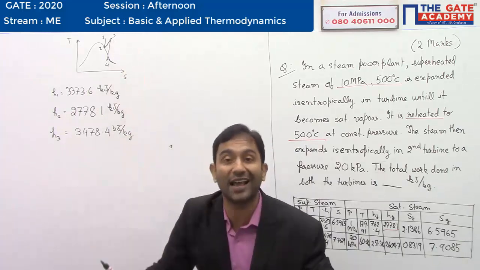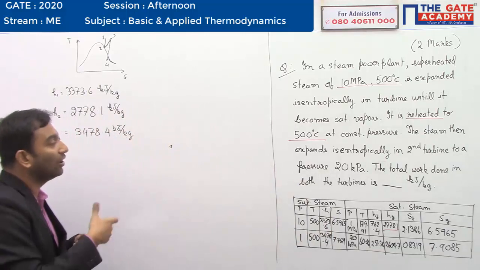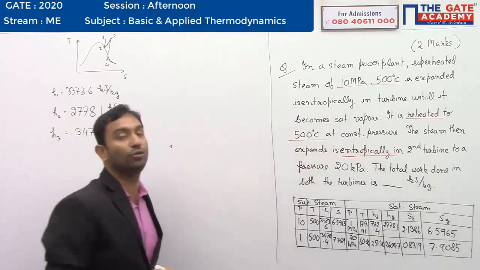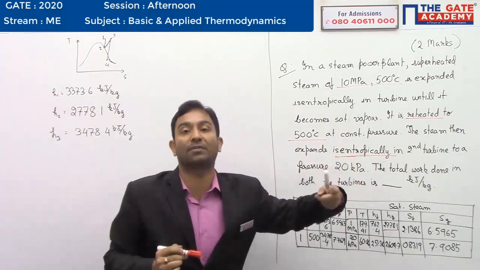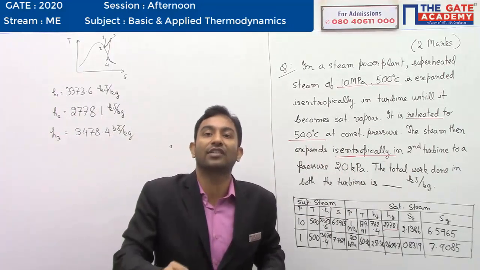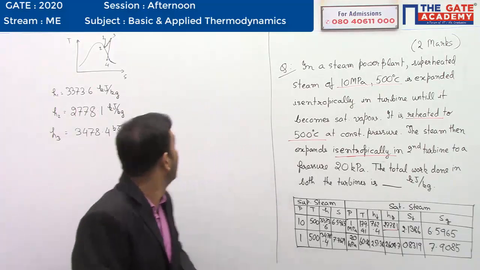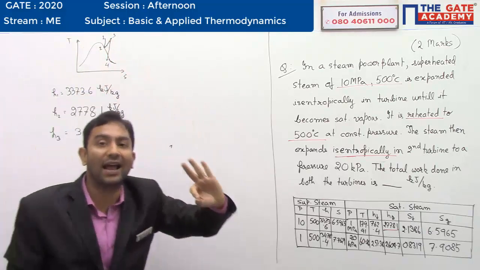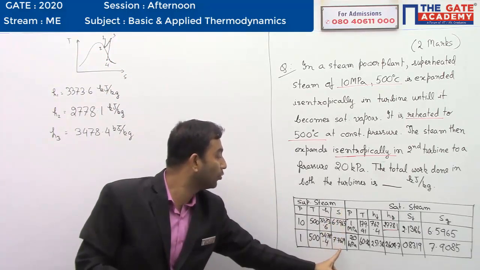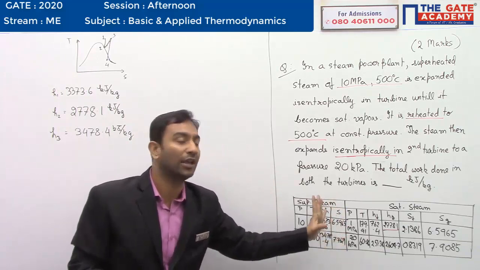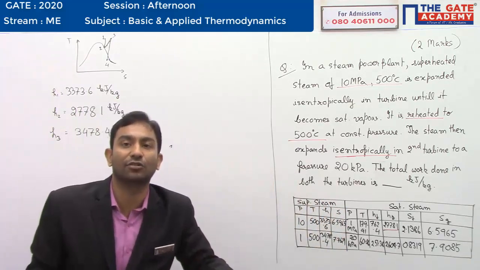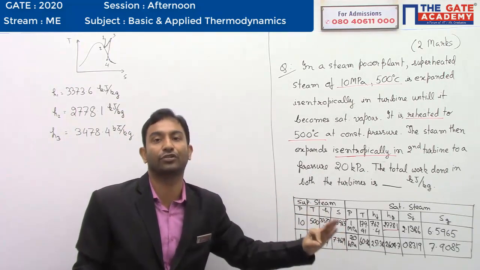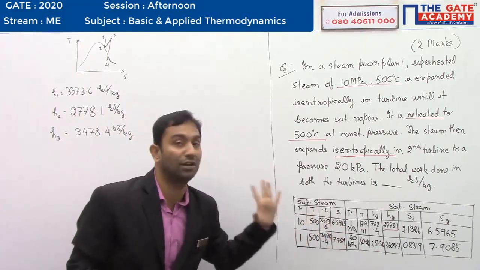3 to 4 is an isentropic process. See, all these clues are hidden over here. It is an isentropic process. For an isentropic process, the entropy will remain constant. Now, the point 3 is superheated at 1 megapascal and 500 degrees. The entropy value is given to us, and the entropy at point 3 is known to us from the table over here.